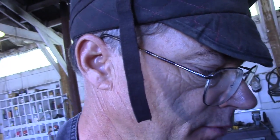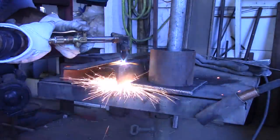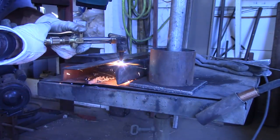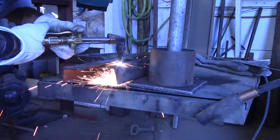The oxygen acetylene torch is a very versatile tool. A lot of people nowadays will use what they call a plasma cutter, which is a really awesome way to cut steel. Some plasma cutters only cut thin gauge steel, but the more money you spend, the thicker the steel they will cut. But we are going to show the oxygen acetylene torch. Now, it's getting hot. And you can see it cutting right through there and blowing the slag out with it.